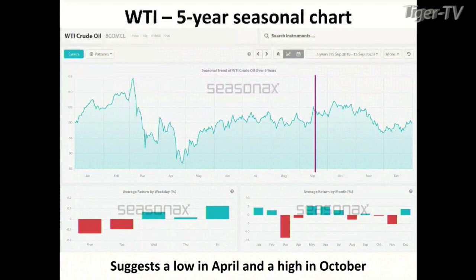What I have up on our screen right now is a five-year seasonal chart. I use a tool produced by the folks over at SeasonX, which is really great because for so many instruments you can see over whatever period of time you select what the average seasonal cycle is. We're going to go through a few of these for WTI. This is the five-year cycle, and right now that red vertical line shows you where we're at today. What this chart shows us over the last five years is that a low takes place in the April timeframe. You can see between April and May you typically see a low, and then you see a high that comes in towards the middle of October — about another couple of weeks from now.